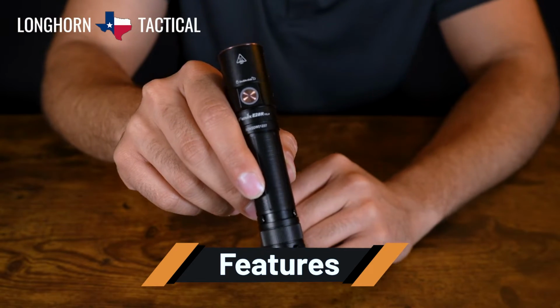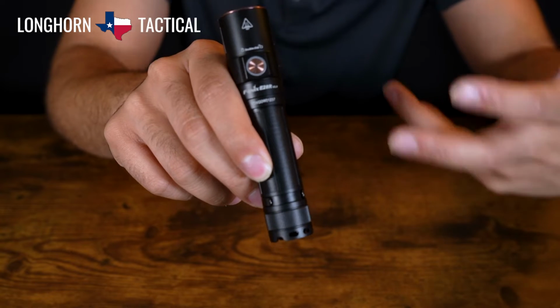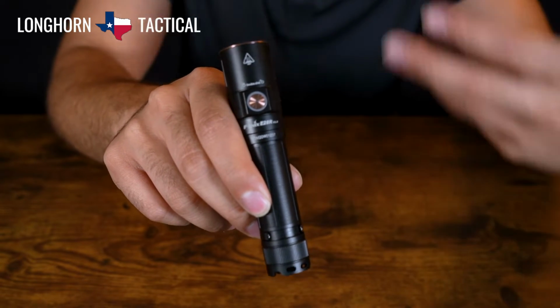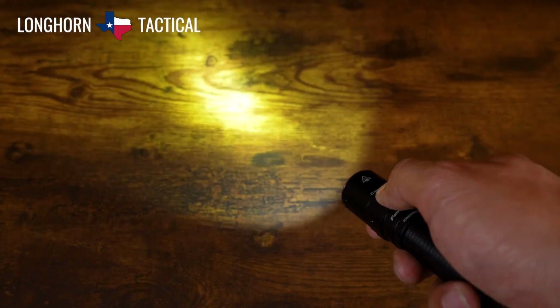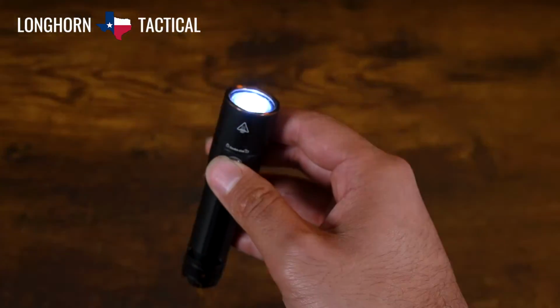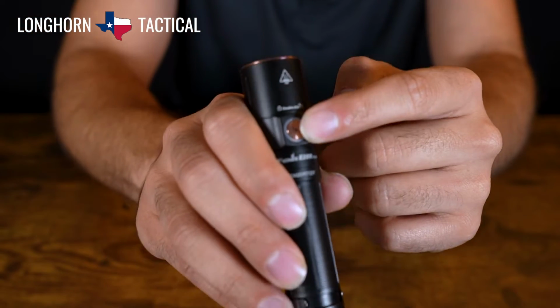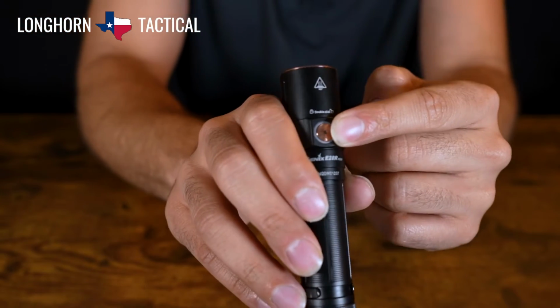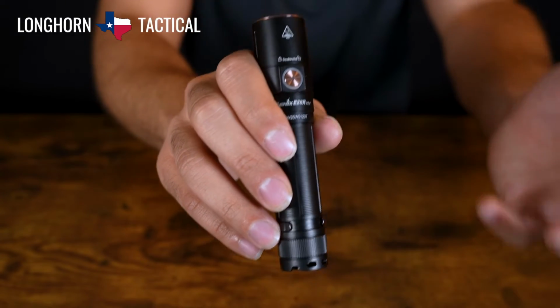So the E28RV2 has a max output of 1700 lumens, which is 200 more lumens than its predecessor, the E28R, and a 299 yard throw. It has 5 brightness levels plus strobe, and now a 1 lumen warning light. Everything is controlled through this side switch right here, and it grants you access to 3 distinct modes: the general mode, the flash mode, and the warning light.